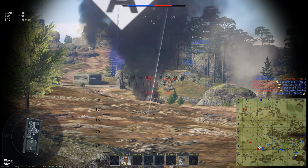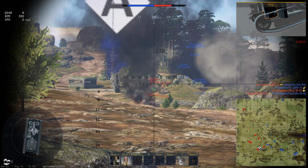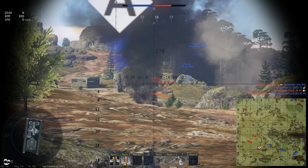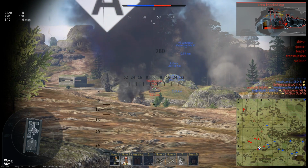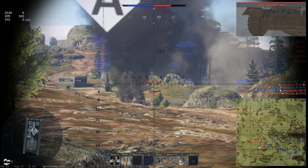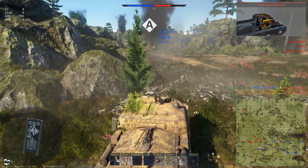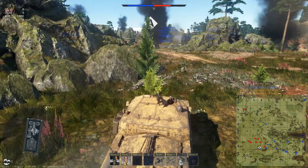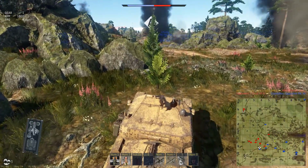This Panzer 4, I got to go for it, because it's so much more deadly. Alright, we got that. There we go. Back to the M22. Panzer IV is a crazy deadly tank at this tier.